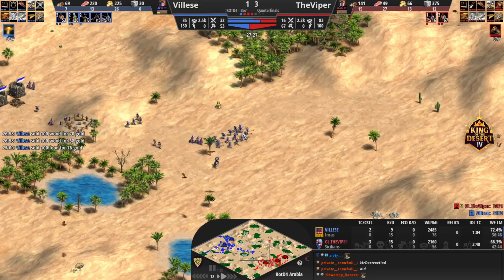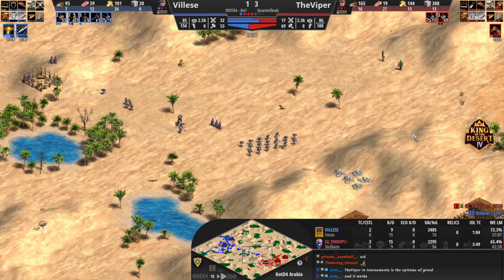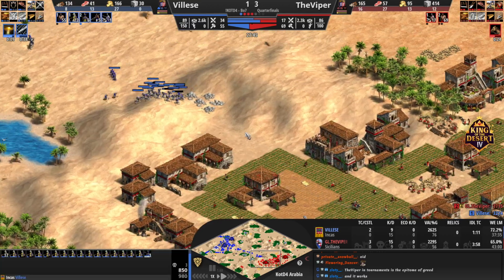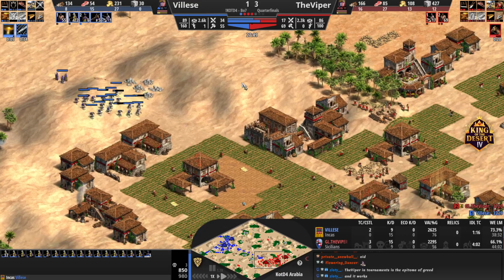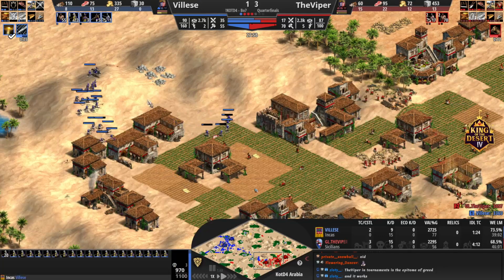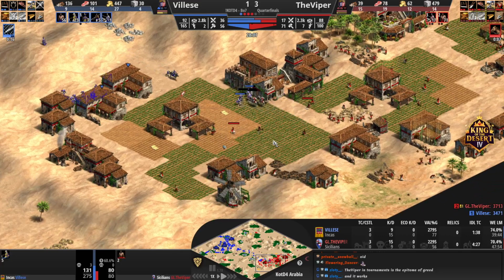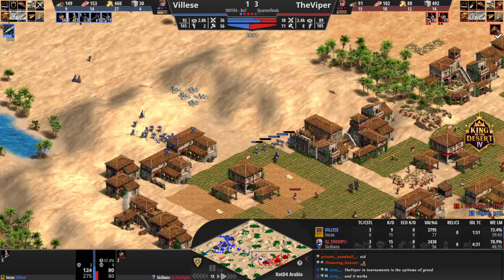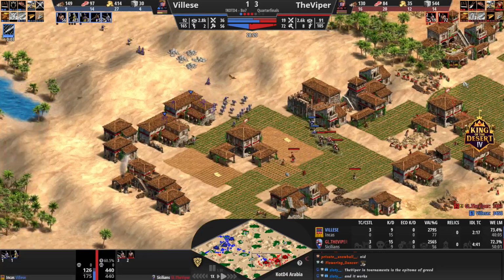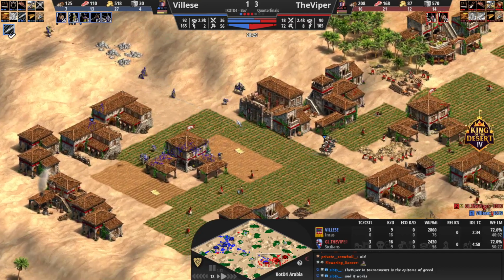You can see that after noticing how many Eagles we have for Villese over here, he's significantly ramped up stone collection, so he can get the stone for the castle as soon as possible. But yeah, the Viper in tournaments is the epitome of greed, and it hurts. Viper's greed is speaking. Yeah. There you go. Like cavalry. Yeah, not going to work though.